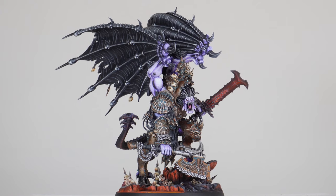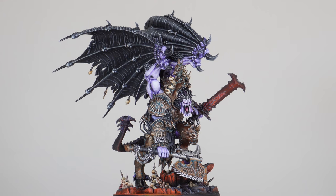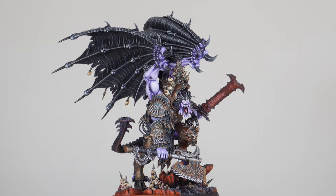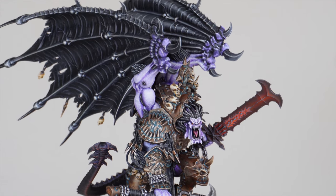Angron — what a phenomenal model, truly, truly aggressive. The pose itself is probably one of my favourite things, just how aggressive and angular it is. It has multiple golden angles as you rotate the model, which I think is a really good design cue. Daz, who obviously designed it, put a lot of thought into how the model is going to be viewed at different angles and also on the tabletop. It has a really instantly readable silhouette as well, which I think is just brilliant.